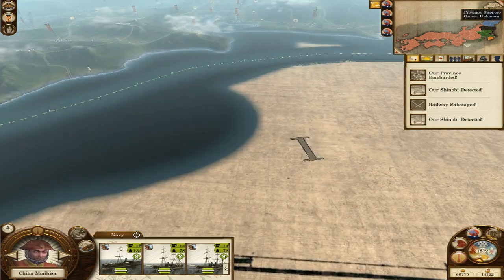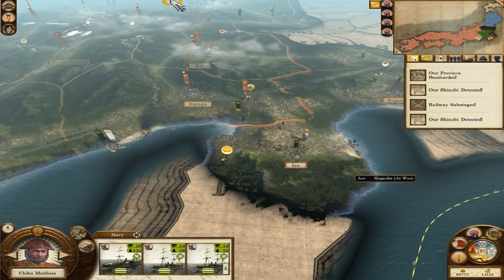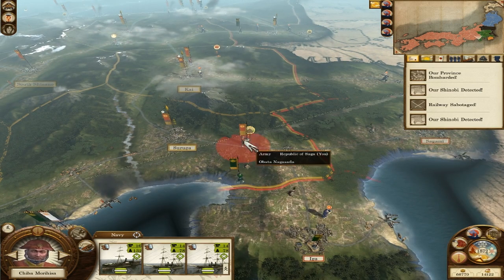Right, okay, this is the area down at the bottom that I'm actually targeting. And he's brought troops out. Aha! Does he want to fight me?